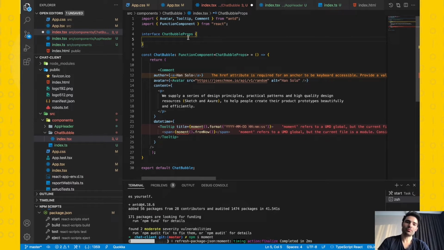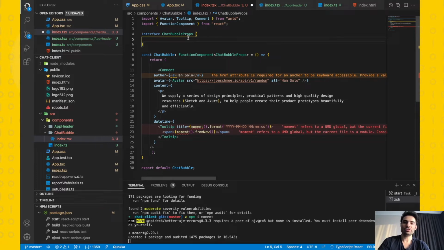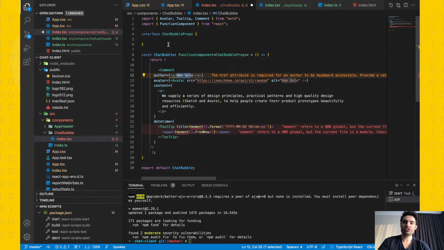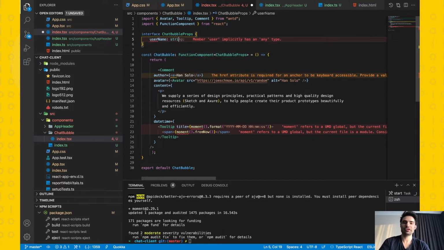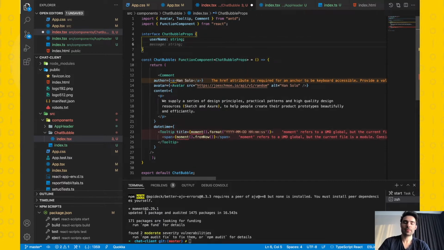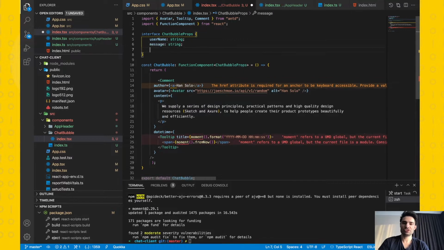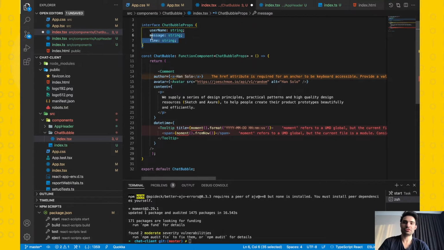Because we want this component to be a reusable component, we need username as string, we need message, we need time. It's a very cool feature.